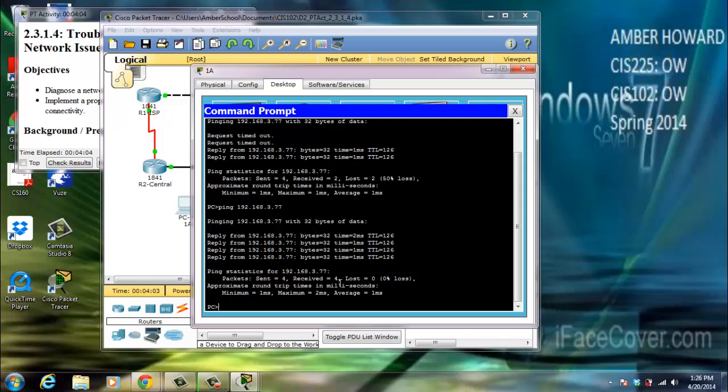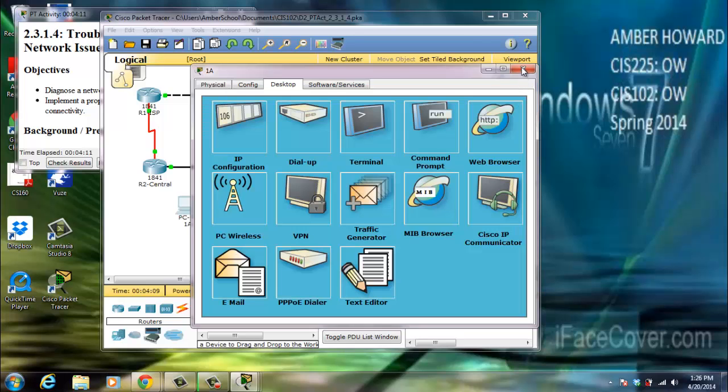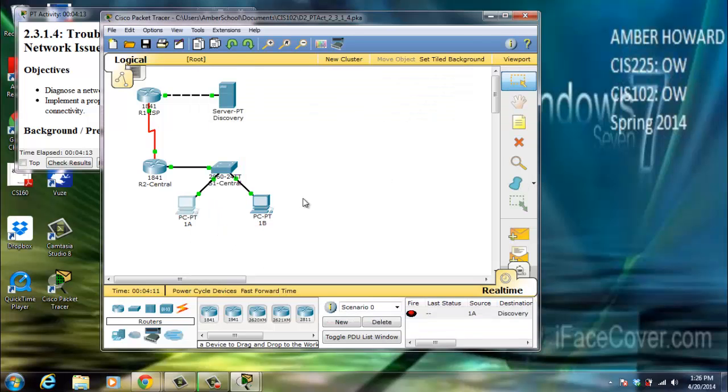So you could see here, and this one's very basic. There are so many different ways to troubleshoot a network, but looking at some of those basic things first off is going to be your biggest thing. Making sure your default gateways are matching so that it's able to communicate with the network.